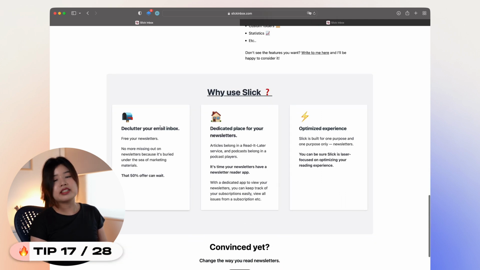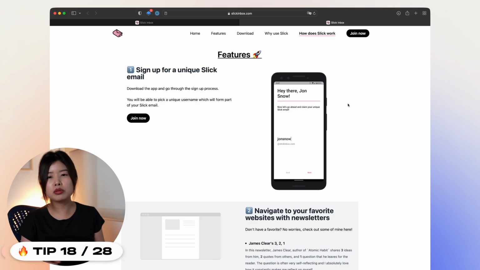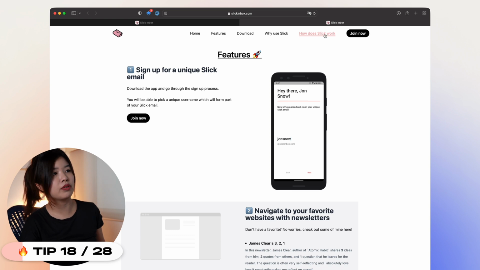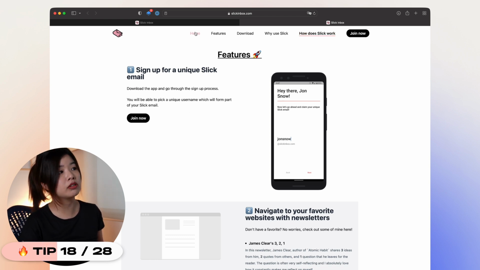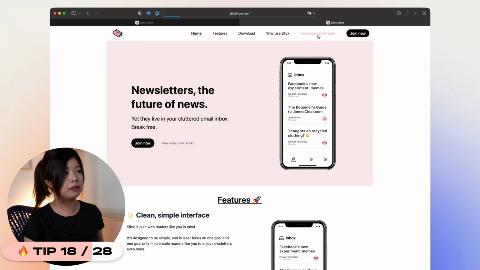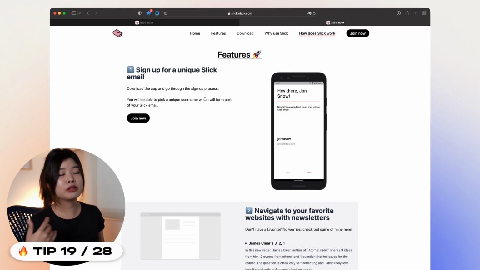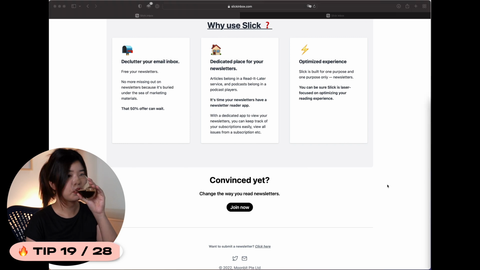This "why use Slick" section is kind of redundant, so I recommend that you just clean it up and combine it with all the feature sections on top. For users who downloaded your app and want a step-by-step detailed guide on how your product works, then no problem, you could still keep this how it works page as a full detailed step-by-step guide, but be sure to include a simplified version on your homepage itself. The reason to have a simplified version on your homepage is because you don't want users to feel like your product is very overwhelming and very hard to use.